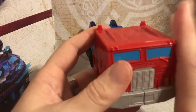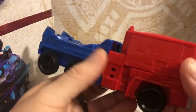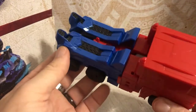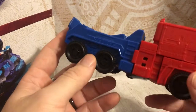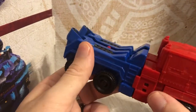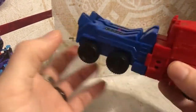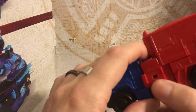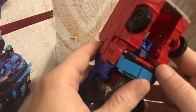This one out of the line has a little bit more issues than the other two that I've gotten, but this was the one that came out first. They've kind of honed their craft with the newer ones that have come out, so maybe they'll do an updated Optimus at some point. So you know what, enough of me talking about it. Let's go ahead and get him into transformation, shall we?